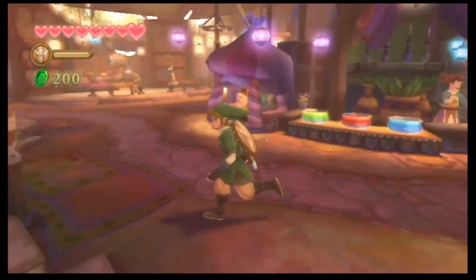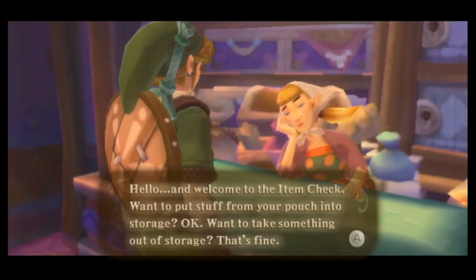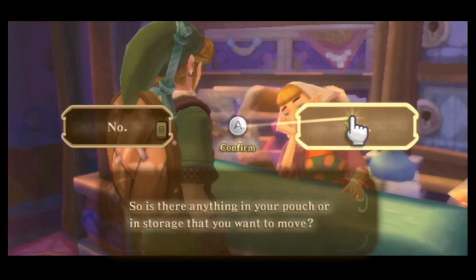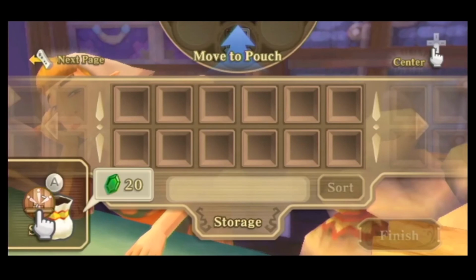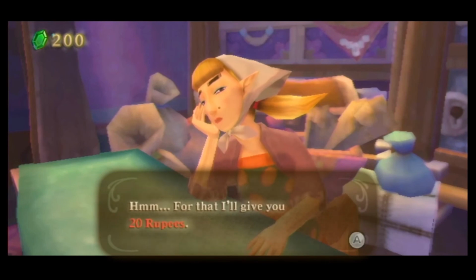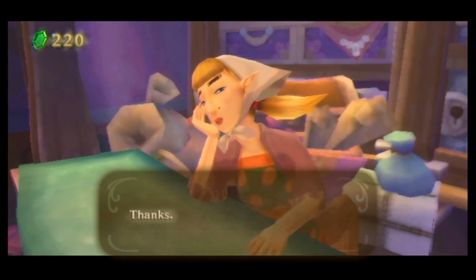So I'm going to sell my wooden shield, because at this point the wooden shield becomes obsolete. Again, there are times where the wooden shield can be useful, but as of right now it immediately gets replaced by this, and this right here becomes your main shield that you're going to work for. I want the money back from this. You can sell any item in your satchel or in your adventure pouch, even bottles. I don't know why you would anyway, but we can get 20 rubies back from that.